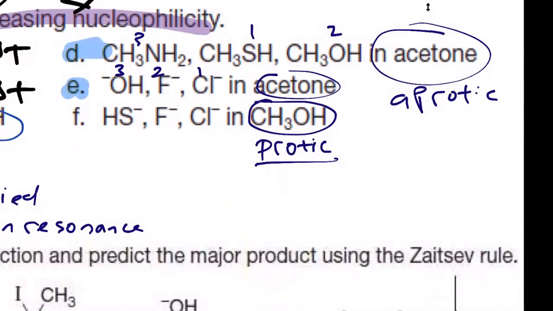Would chlorine be the best? It's to the right though. So it's going to be between sulfur and chlorine, right? But sulfur is under fluorine, so it's going to be better in that respect. And it's to the left of it, so it's better in that respect. So this is going to be the best.